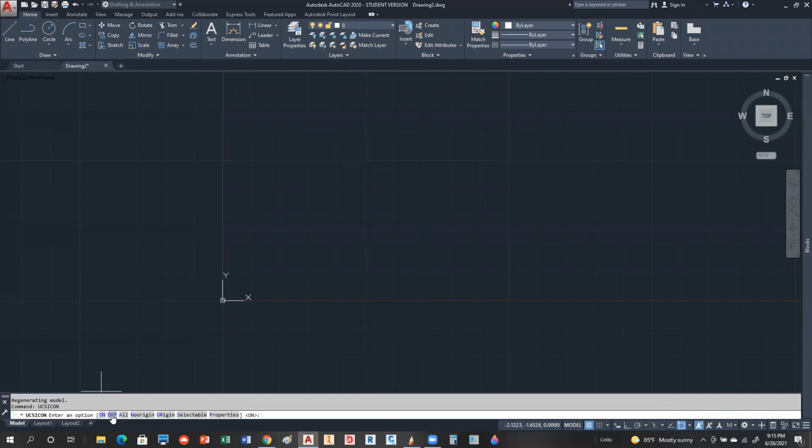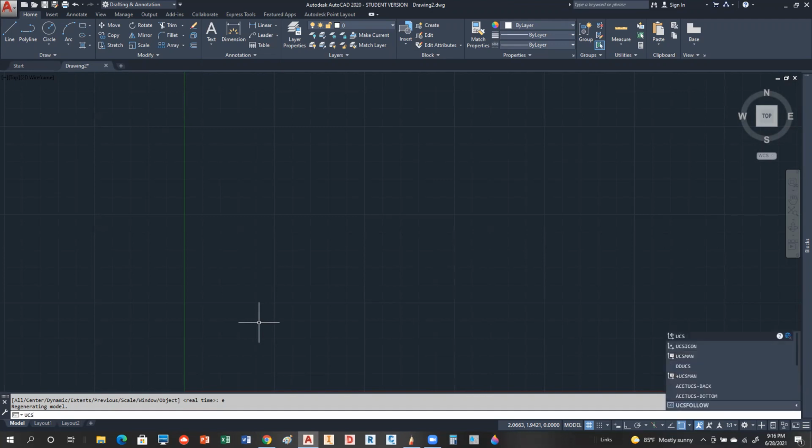So let's just, I'm going to turn this off, and notice he just disappears. So you're still dealing with a world UCS, you still have all the right-hand rule and all that, you just don't see that. So there are people that probably don't care about that UCS, and sometimes they just get rid of it. But we're going to use it, so we're going to want to turn that back on. So we're going to go UCS icon, and we're going to turn it back on.